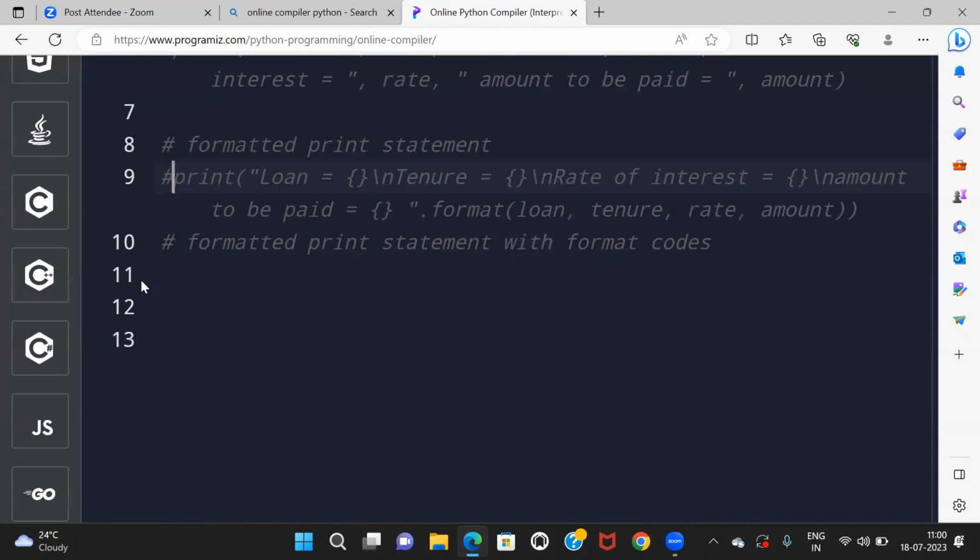Let us make it a comment statement, quarantine it, write down print loan is equal to, it is an integer, right?